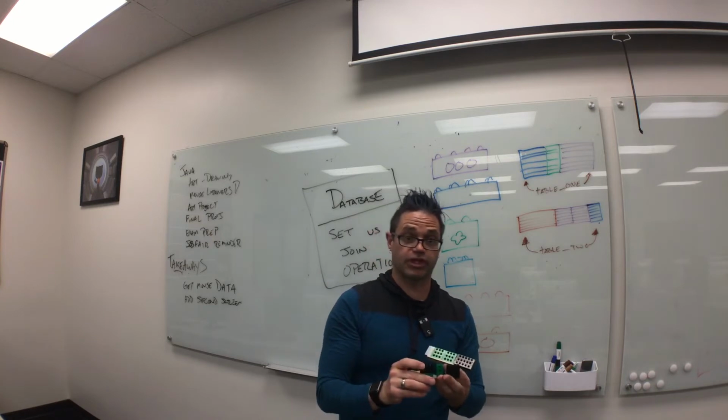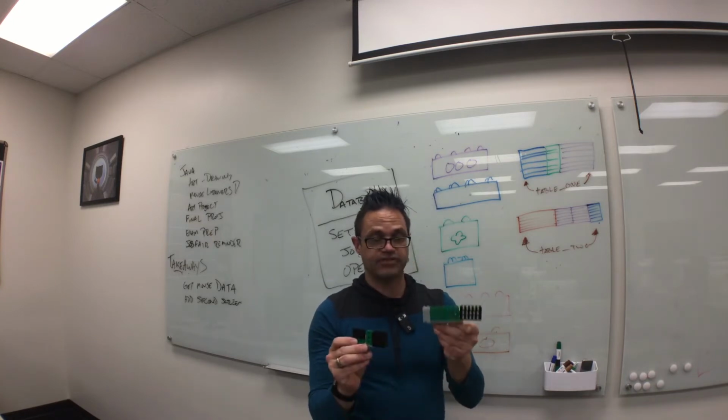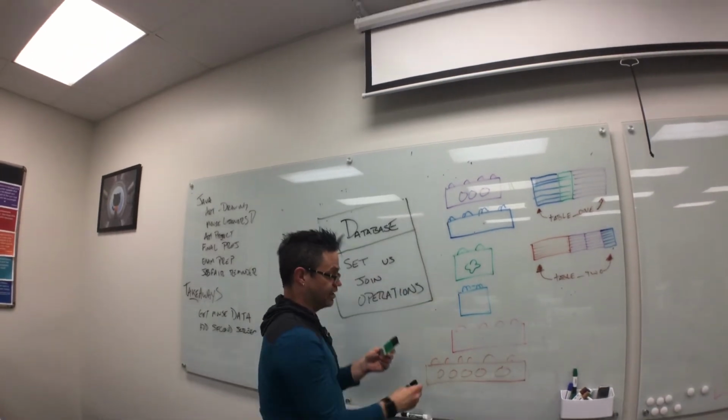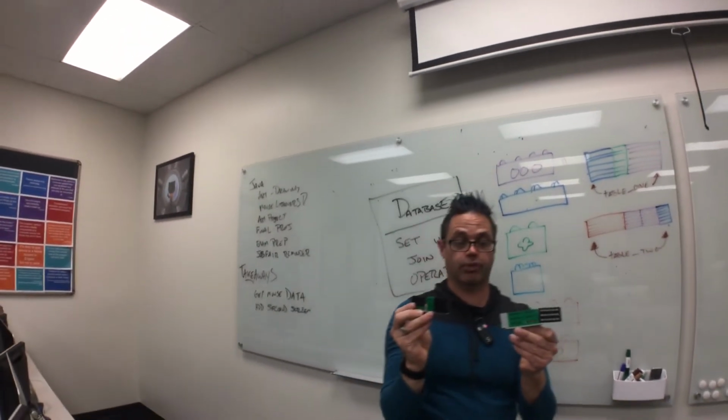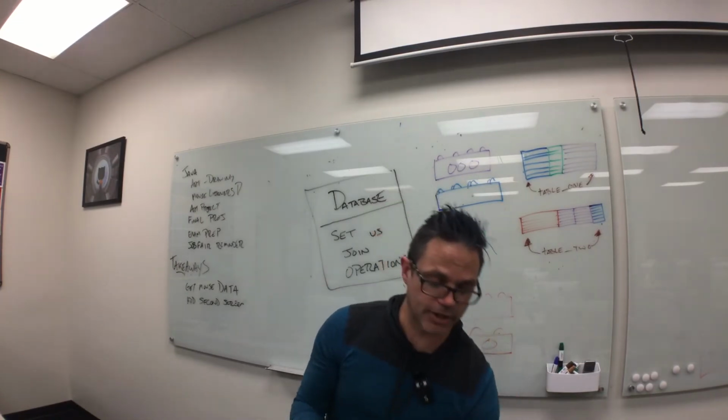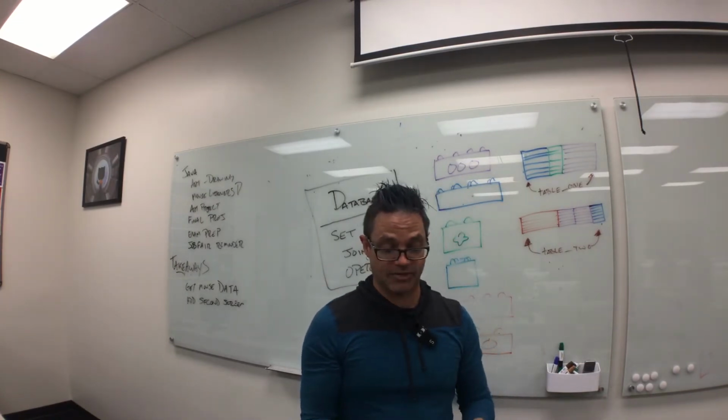I have to make sure when I'm working with a set operation that the types of data I'm working with actually match. If I go back to my image over here, I have these different data types matching based on the types of Legos I'm working with right here. And so I can't simply extract them out and put them together, because with a set operation, I have to match the data types and the columns.